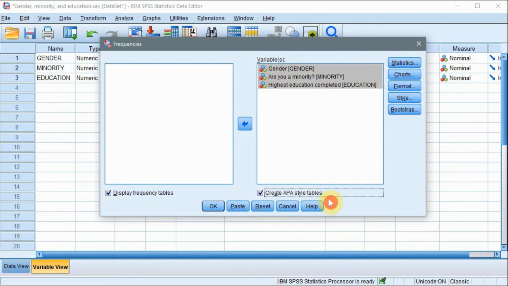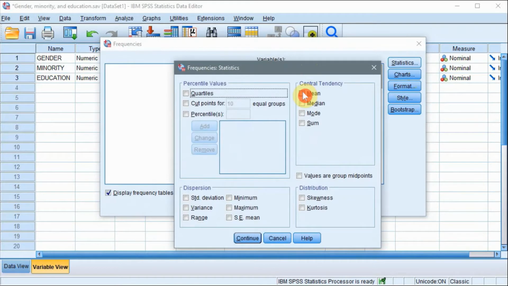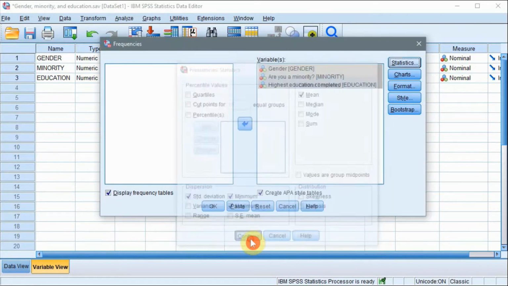Style Tables. Now, if you want to add more statistical information in your output, you can click the Statistics button here. And for example, we can check mean and minimum and maximum values in the data, and maybe we'll add a standard deviation. Now, 2 variables, the gender and minority, are binary variables with only 2 values, so we're not terribly enthusiastic about calculating standard deviation or even mean values for those 2 variables. But if we want to see them for the education variable, you can check them. We'll click Continue, and we'll click OK.